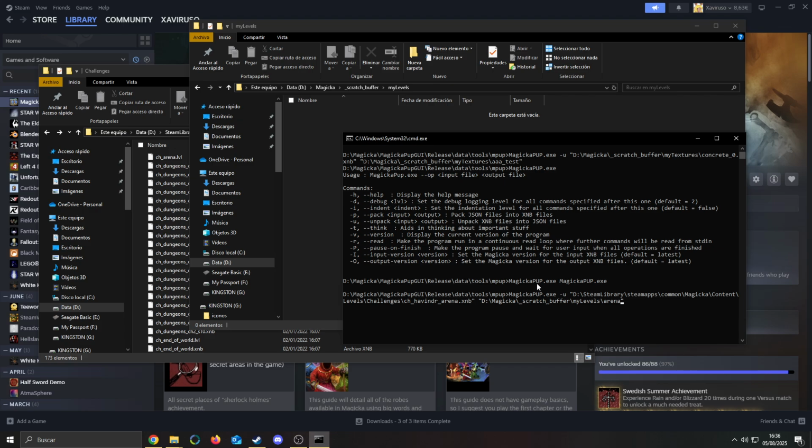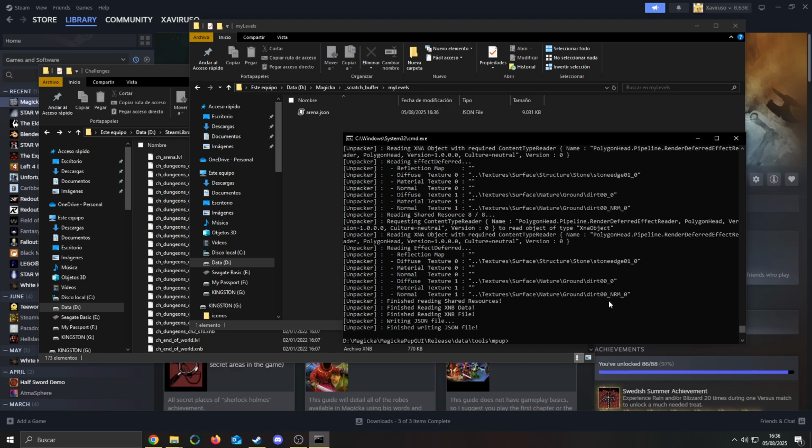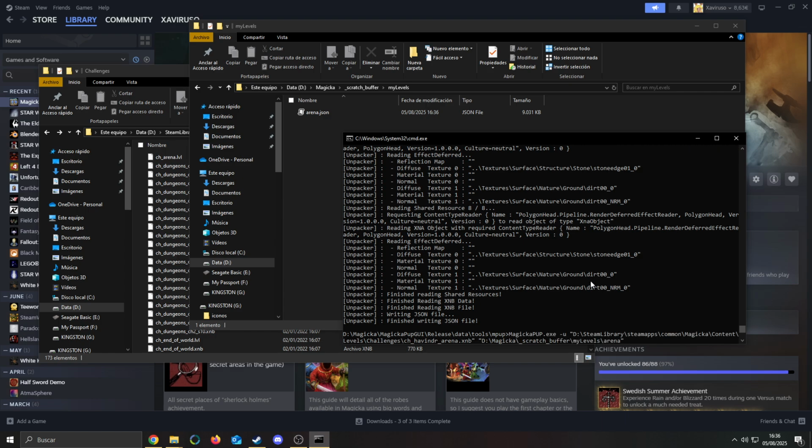So when we decompile this, you're going to see it was pretty quick, but all the debug information has slowed everything down for us. So we can just go ahead and add before all of this -d0 to make it so that it will not add any debug information, right? And I will briefly explain why these commands must go before the -u command, right? Because this has to do with the philosophy of this command line tool's way of working.